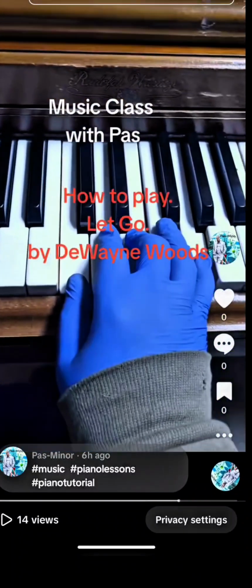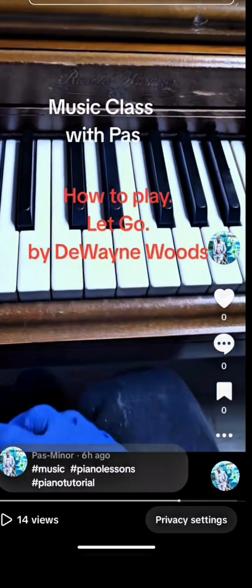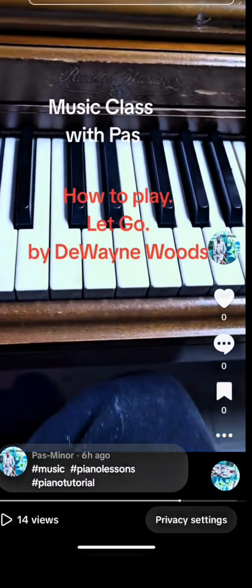Same thing for the chorus and the verse. The first half and the second half for the chorus and the verse are the same.